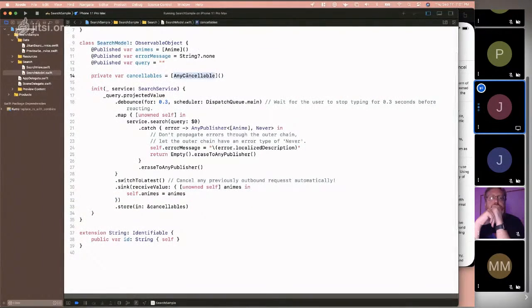So in the search model here, I've got a private list of cancellables, and you just store the cancellable in that list. The reason we do that is when this object is ready to be deallocated, it'll empty that array, and when the cancellable gets deallocated, it will actually cancel the stream. So that's how we handle memory management with Combine.